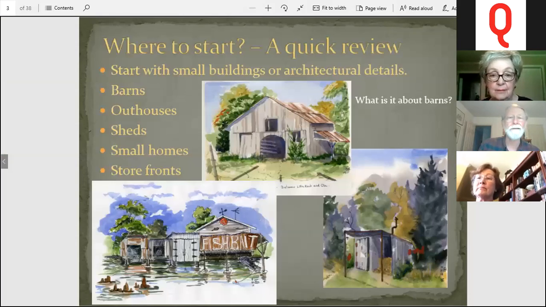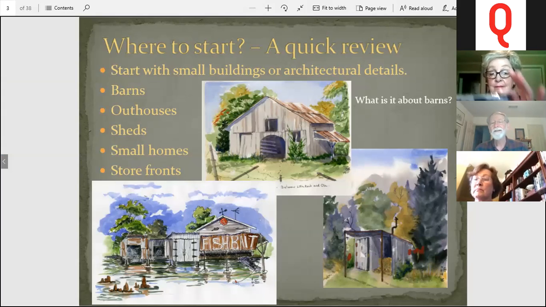So where to start? If you're new to architectural drawing, I'd start with a small building. Barns, outhouses are good. You can see that little shed down there at the bottom that I drew. I actually did that during an art class from the Artists League of Arkansas here. They were doing a watercolor class from a gentleman from Colorado, I believe.